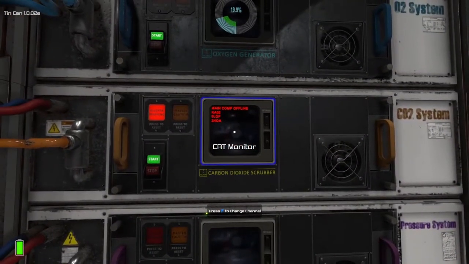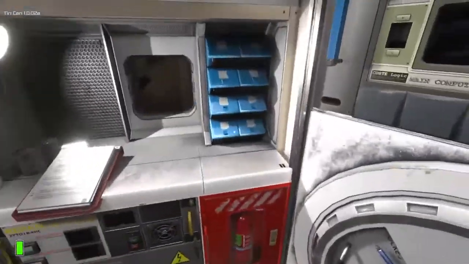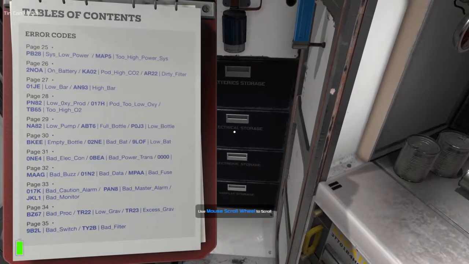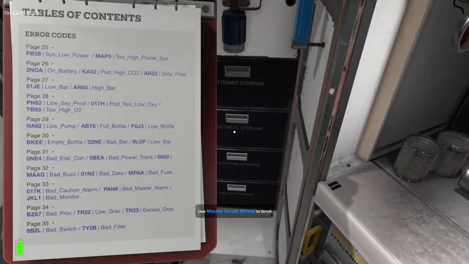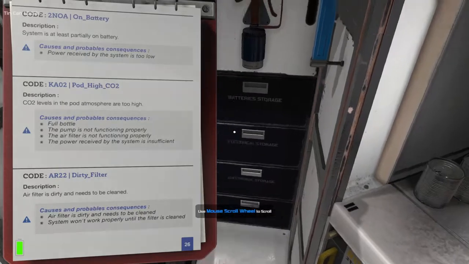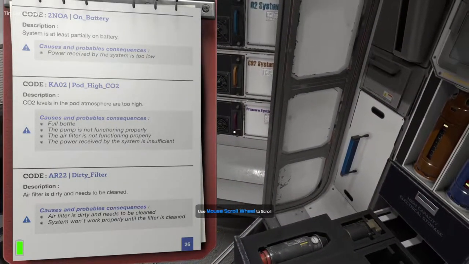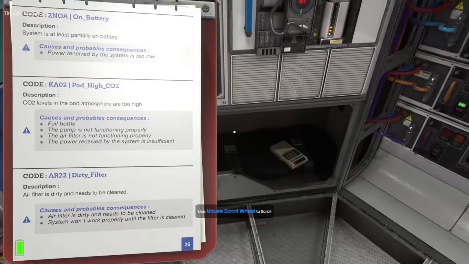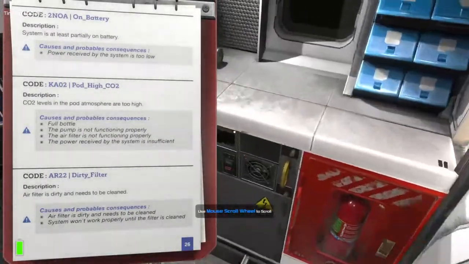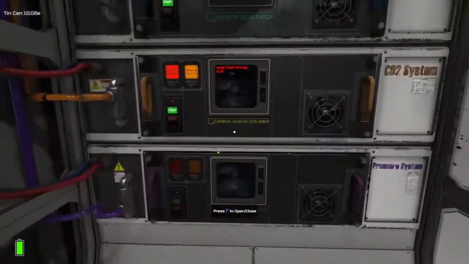On. Okay. KaO2. K-A- Oh, Jesus. Let's see. KaO2. Pod high CO2. Page 26. KaO2. CO2 levels in pod atmosphere are too high. Full bottle. Oh my god, shut up. Pump is not functioning. Air filter is not functioning. Power receive. Alright. Yeah. It's alright.